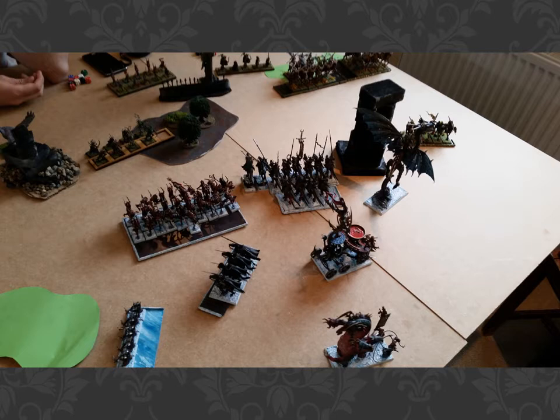Thoughts about this phase. Again, can you see the mistake I've made? I've left that master half an inch out so those Dryads can charge my flank, and that's the reason why I didn't move them up straight in his face, because obviously the Dryads would flank me, and so that was just ridiculously stupid because he's going to get a charge and a flank.